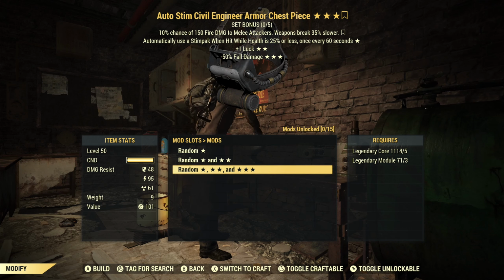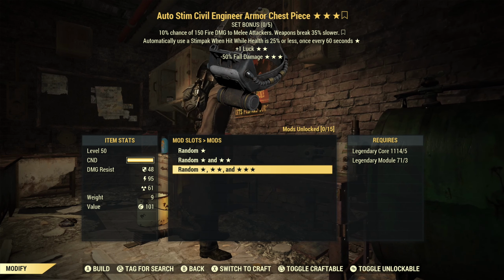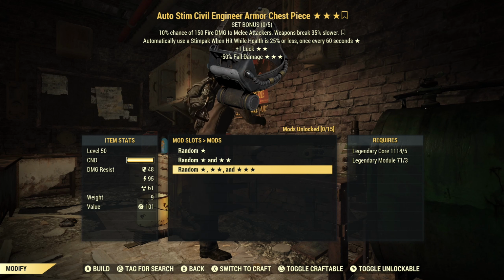+1 luck, that can be helpful to get extra crits, but right now I'm doing every 3rd shot, so +1 more luck isn't going to be enough to move the needle. I'm not even close to 33, so that's actually not going to be helpful. And the fall damage thing, I mean, if I have it, it's fine, but I'm not going to go for a fall damage set. So yeah, I think the very first chest I rolled was better than this.